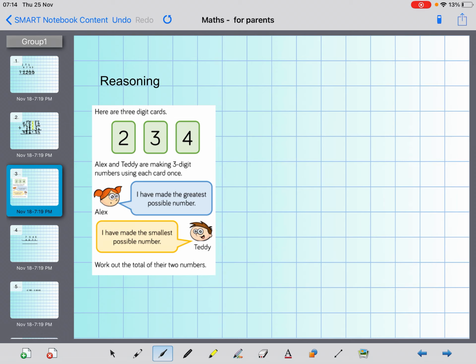For this question, because it says total, we are going to need to add. But we have been told that we need to add the smallest possible number and the greatest possible number. And before we can add, we need to work out what these are. To do this, we're going to use our place value column again. It's important to know the value that each digit has in this case.